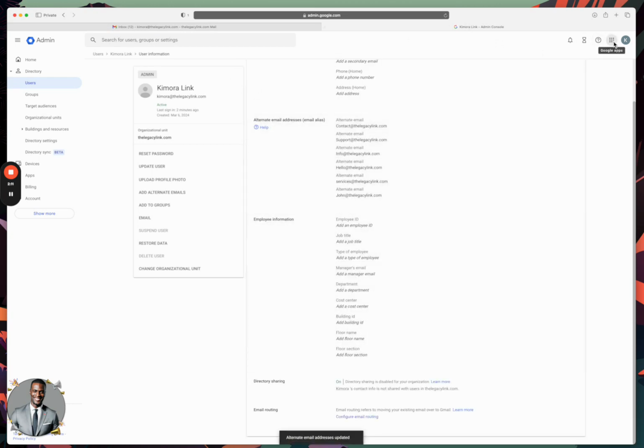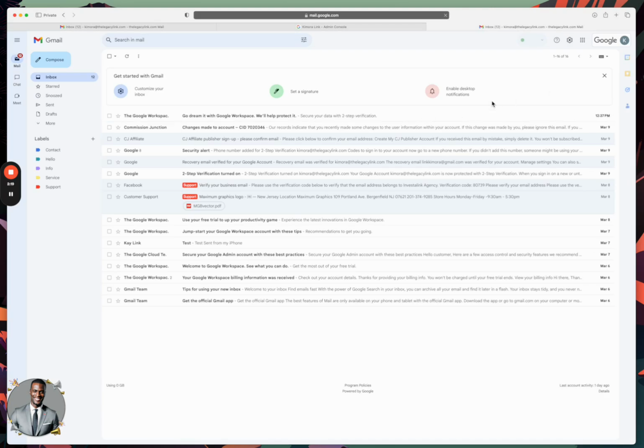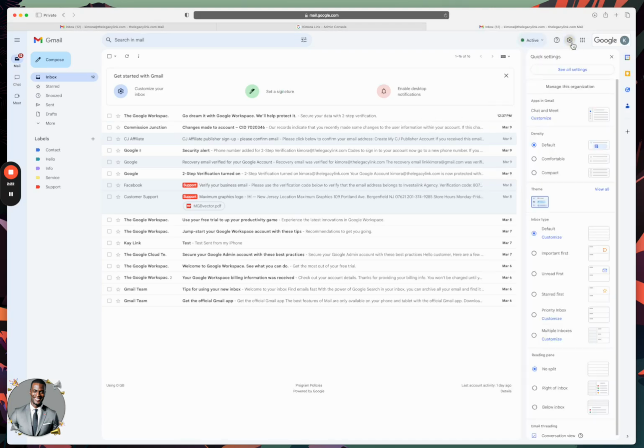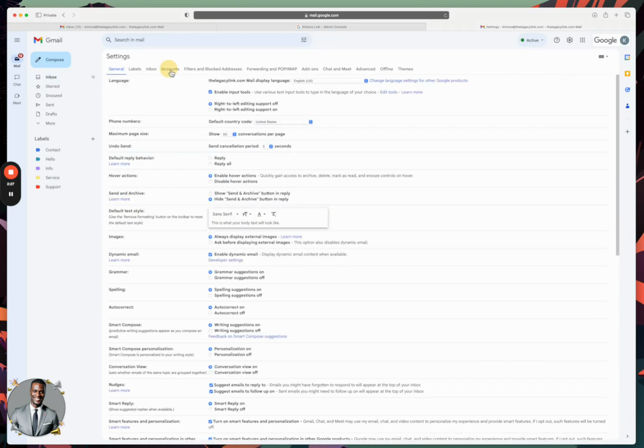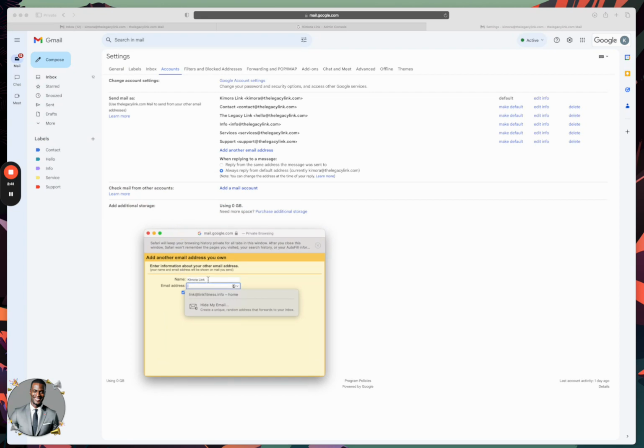The second step is to go back to your mail. Three-step process, and then here I'm gonna click settings, see all settings. I'm gonna navigate to accounts, and then now you want to add it here, right? So we're gonna click add another email address. Of course, it's gonna shut off the screen. Let me bring it in so you guys can see it. So we can change the name here. I can make it the company name, my name. So just for the sake of this, I'm just gonna put John, and it's John.